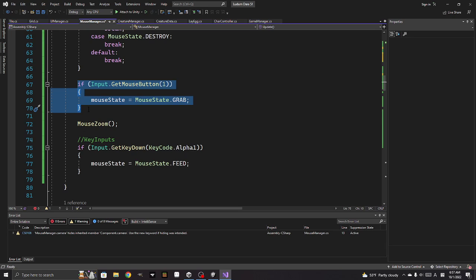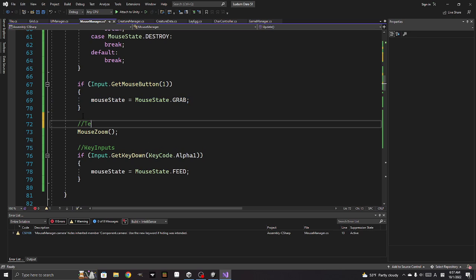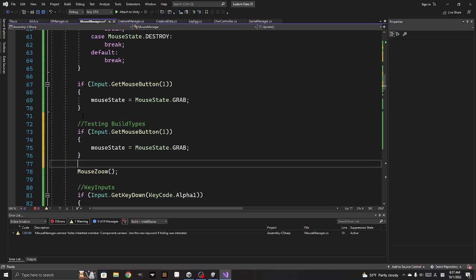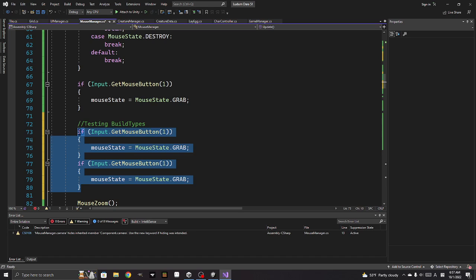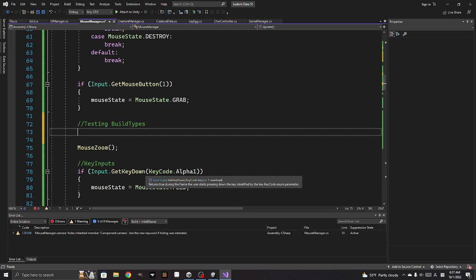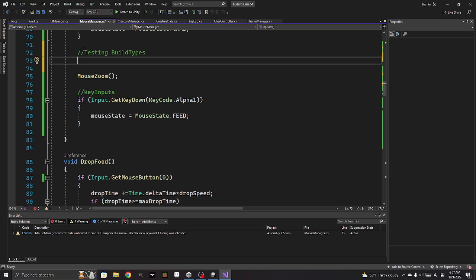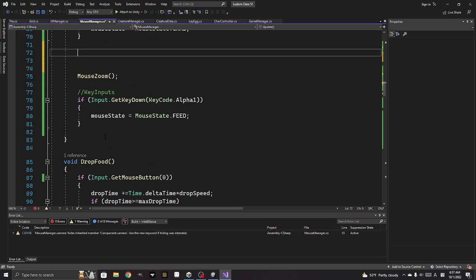Let's just copy this. Testing build types. We want the key input. Now let's put this down here.